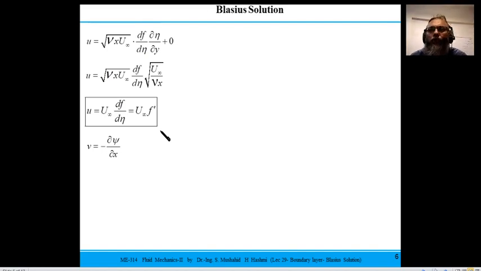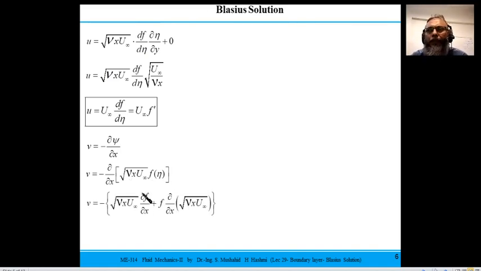Once I have worked out the u component of the velocity, now I can work out the y component of the velocity, which comes from differentiating psi with respect to x; I am going to get the negative v component of the velocity. So here I know the stream function, so now I differentiate with respect to x, and obviously the next step is again taking the product rule, and then just simplify the expression. At this place, with respect to partial f with respect to x, f with respect to x and eta cancel out, so I use the chain rule again here.